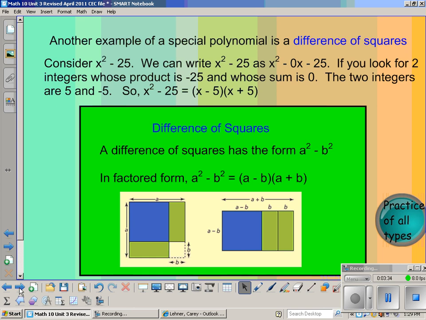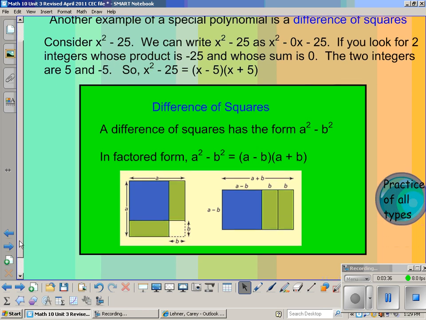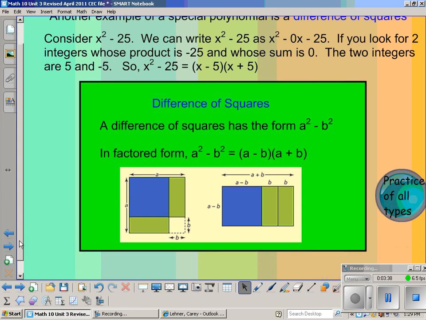But there is a quicker way, and that is understanding that they are difference of squares. So really, all you need to do is square root the first term, start each parenthesis or each factor. Square root the second term, end each factor, make one a negative, one a positive. And you have your answer. So those are called difference of squares.